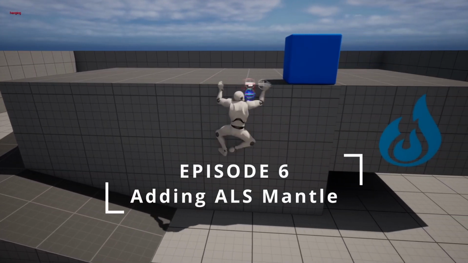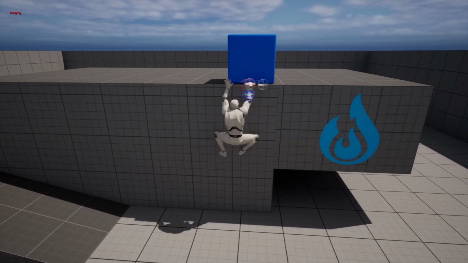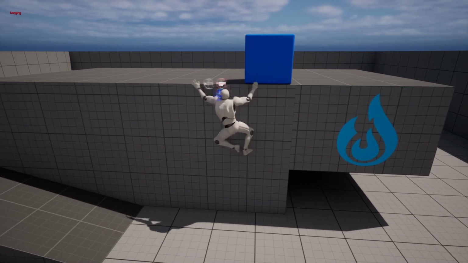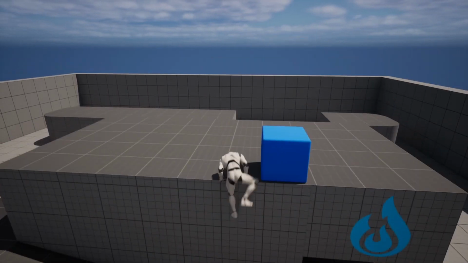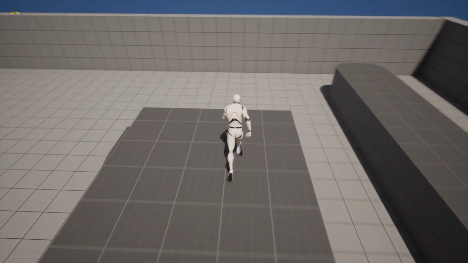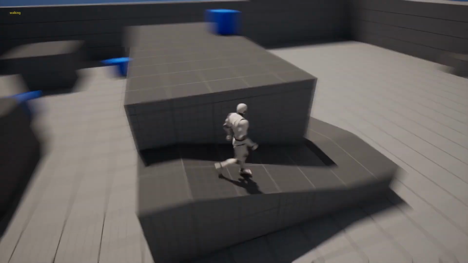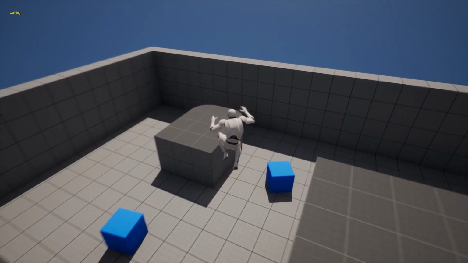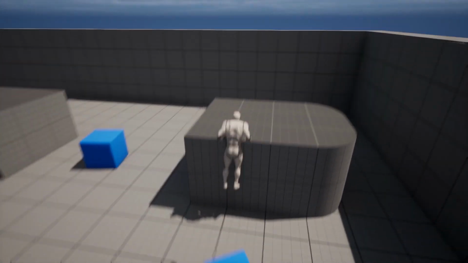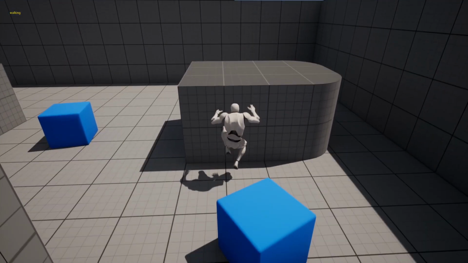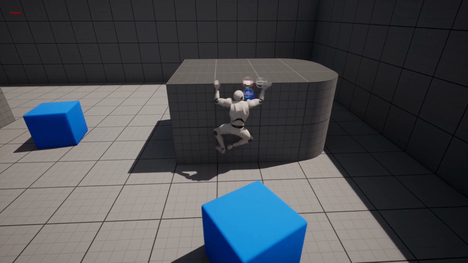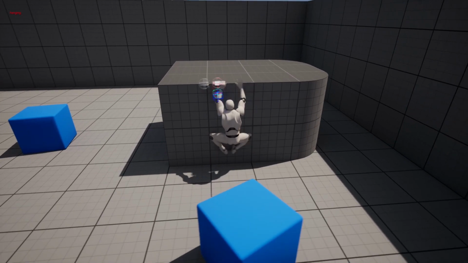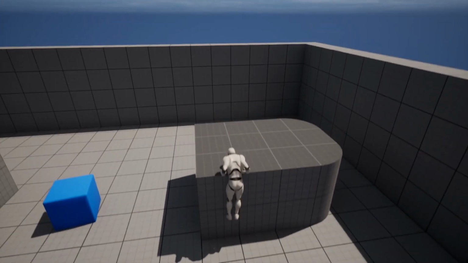In today's episode, we will be doing something a little different. I spent the past week and a half migrating the ALS Mantle over to the project and getting it set up. It was a little time consuming to do, so to help everyone out I decided to provide the ALS Mantle setup ready to go. We will just have to change references and update some things, and we will have mantling and mantling from ledges set up. I decided to do this so that we can move into getting combat set up. There are many people waiting for that portion.